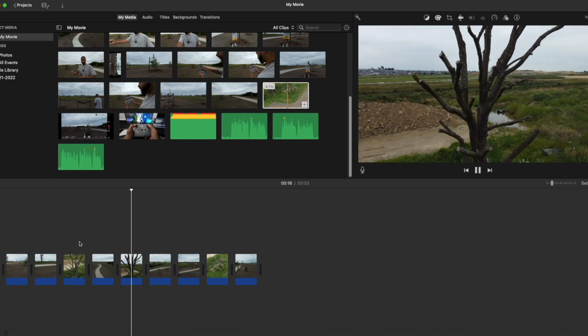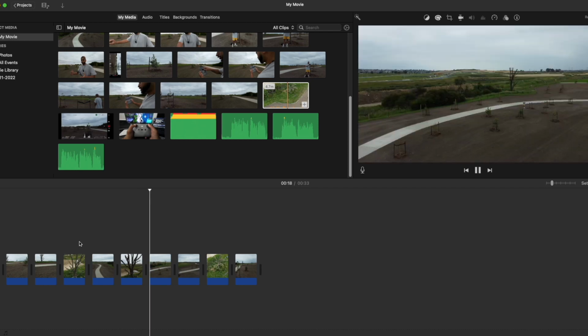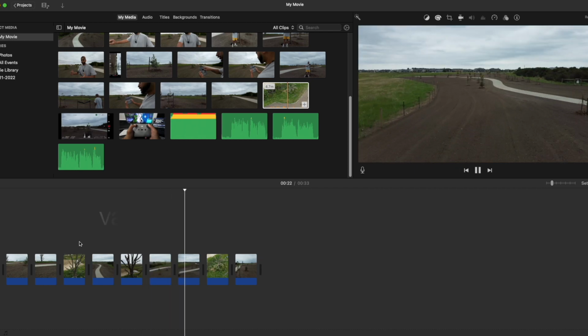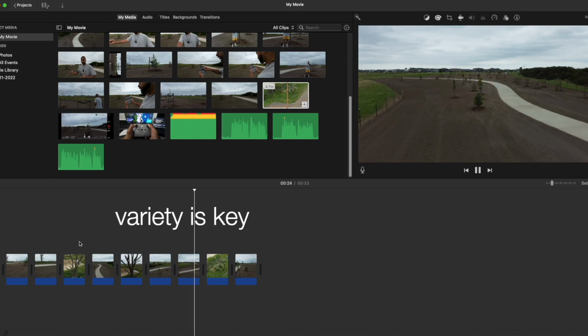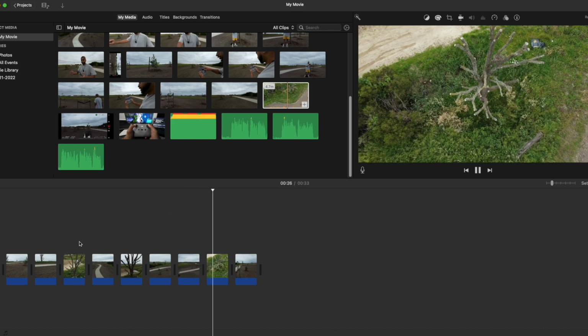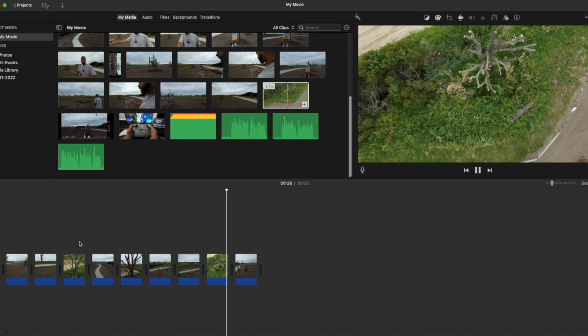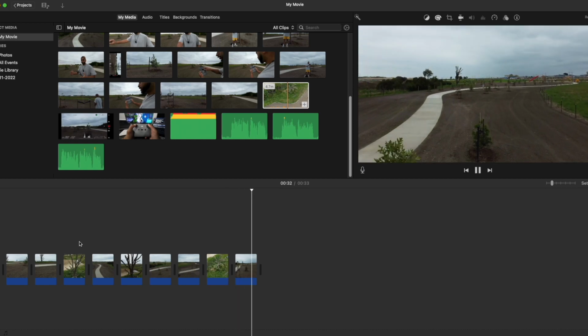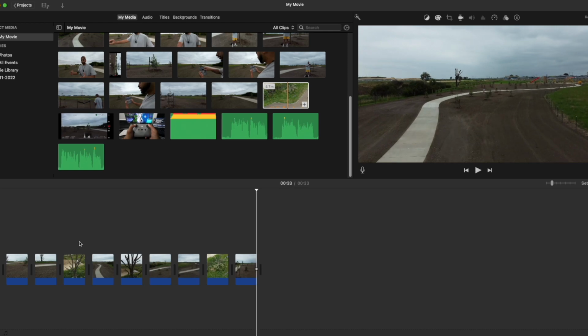One tip that I do have is look for effects, or I guess different views throughout each clip. So you don't want to have the same type of motion or movement in two or more consistent clips. The reason being is that the viewer will get a little bit bored and you want them engaged.